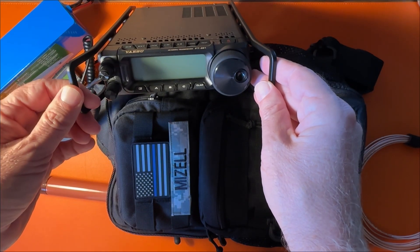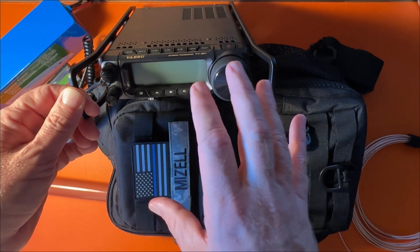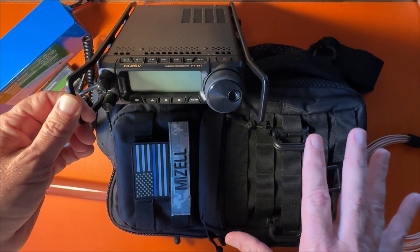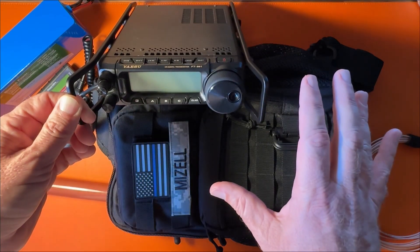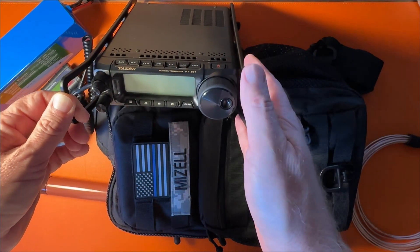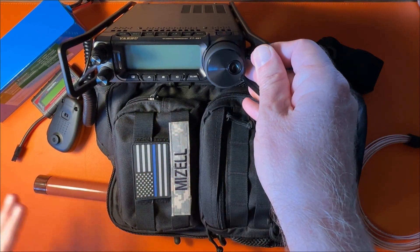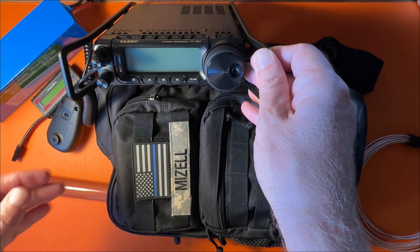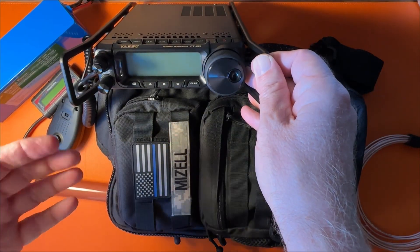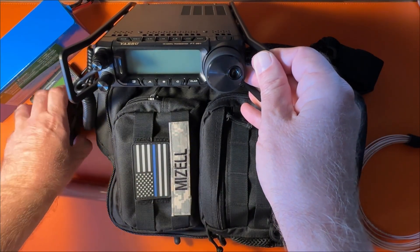The antenna I'll show you in a minute is why I don't need a tuner. For a new ham, I recommend keeping your kit as minimalistic as possible — removing or mitigating failure points. This radio does everything I need it to do, and honestly I'd argue it's a perfect all-around radio for a first ham. Even a Technician can get on 10 meters and have fun. You can also do FT8 with just a couple more pieces, so you can get your feet wet in HF while studying for your General.